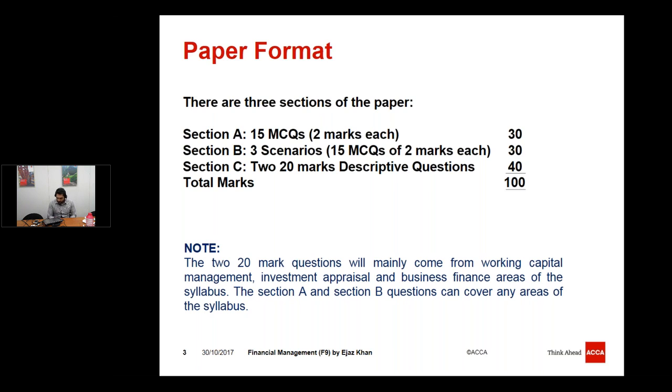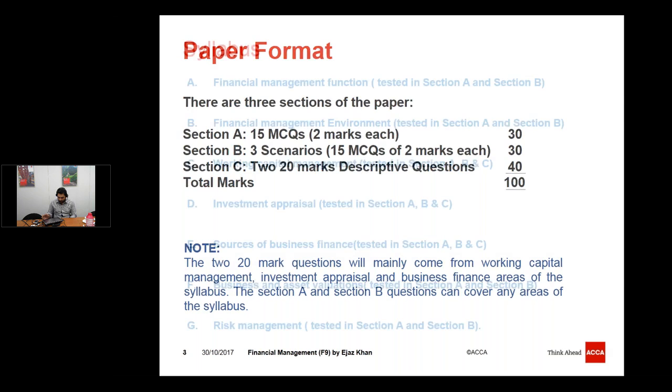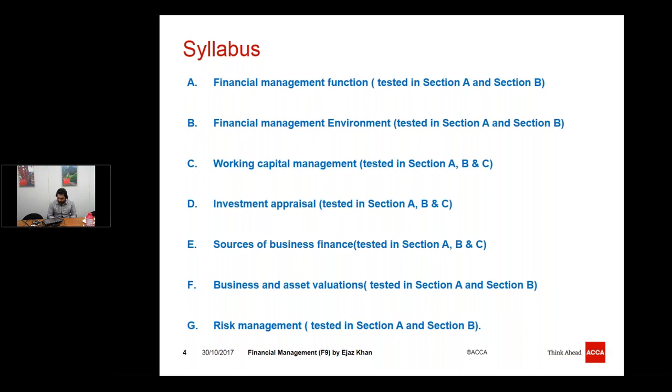As far as section C is concerned, you can see that the 2 20-mark questions will mainly come from working capital management, investment appraisal, and business finance areas of the syllabus. Sections A and B can cover any part of your syllabus area. There is a detail of the syllabus.